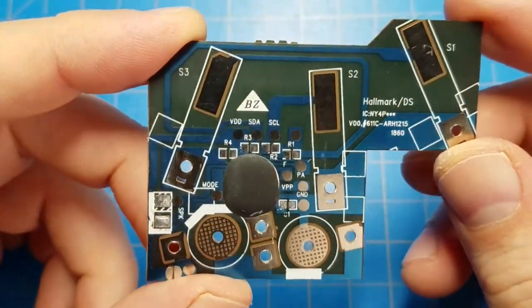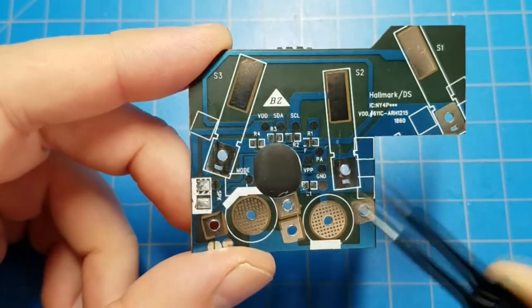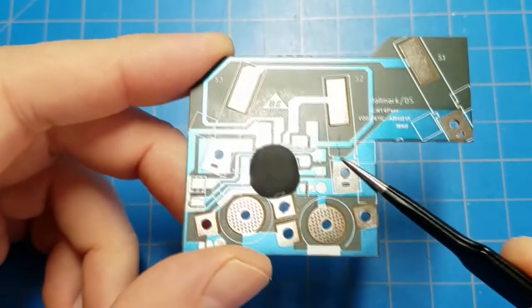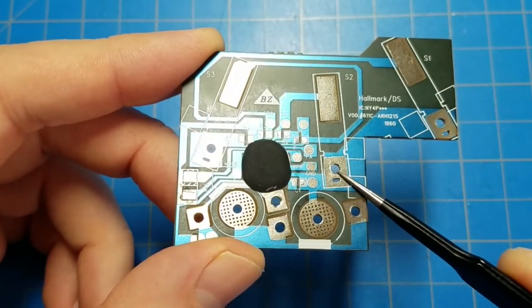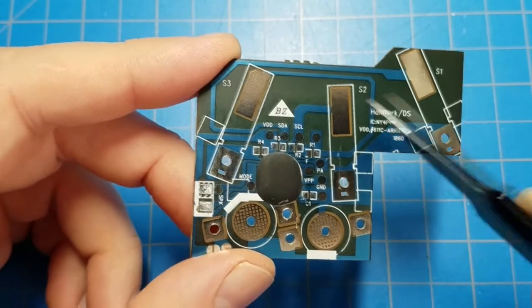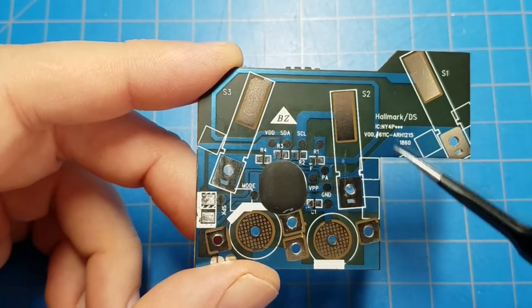This is the PCB out of a greeting card, and I've cleaned it up. I've removed the batteries, some surface mount resistors and capacitors. I've disconnected the speaker. There were some switches that sprung out from here and would press down on these contact pads depending on a wheel that you would turn on the greeting card that this came out of.